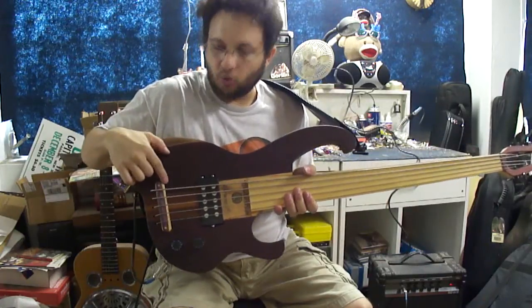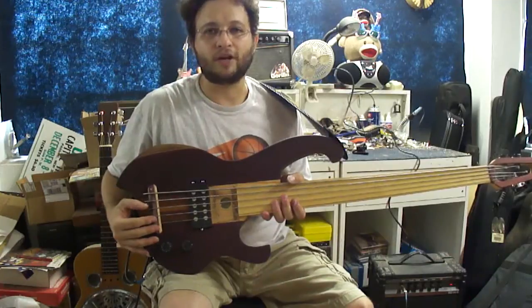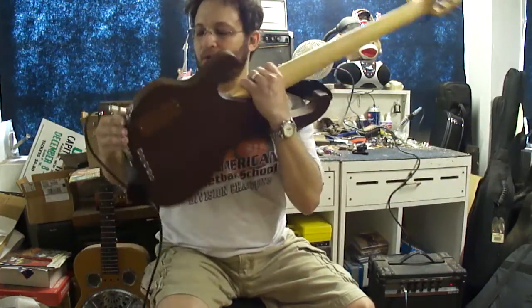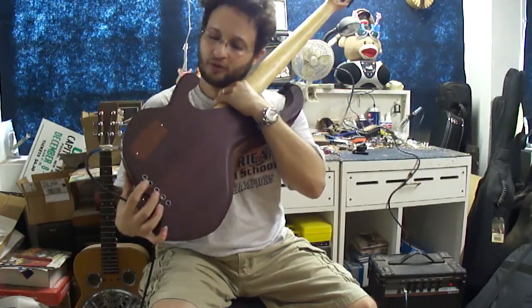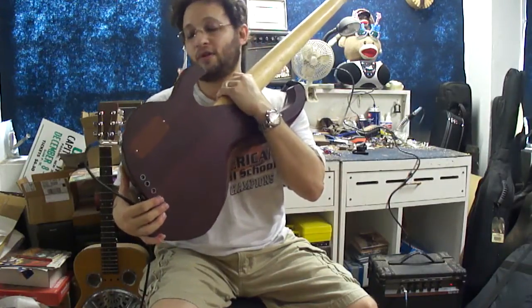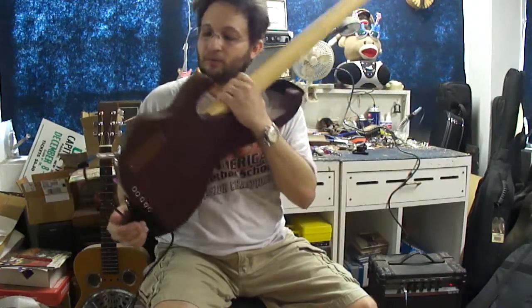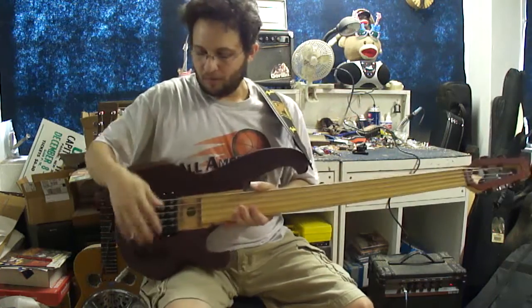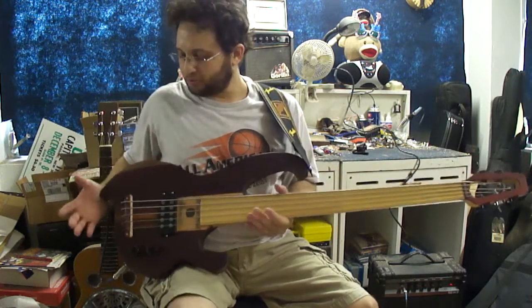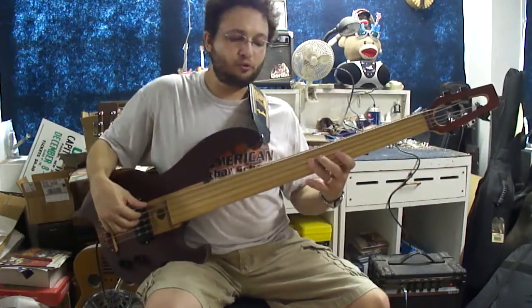And the bridge is 1/4-inch red oak, topped with purple heart, shaped to the correct radius and the correct peak. Strings come right through the body in the back. They are set into ferrules, and the ferrules are grounded, so that way you have perfect grounding and the circuit is completed. Oh, and the control plate is Padauk. Master volume and tone, no coil splitting or anything like that. And this thing just sounds absolutely huge.